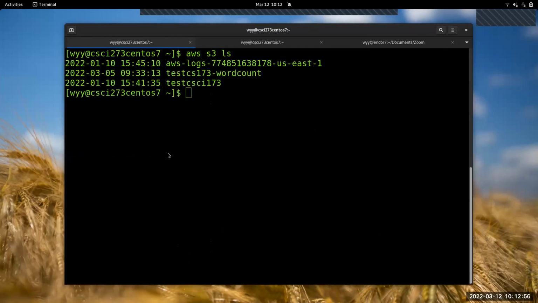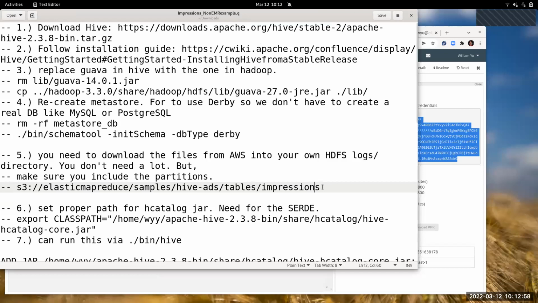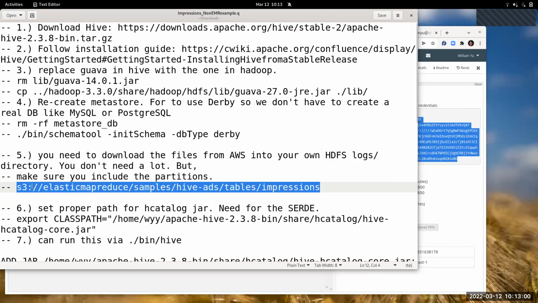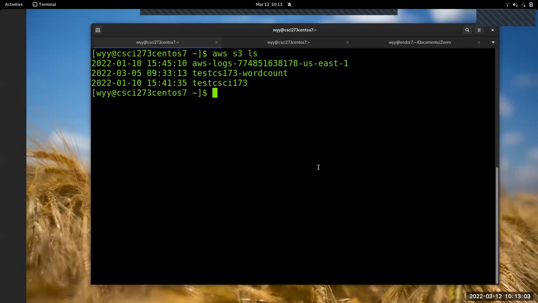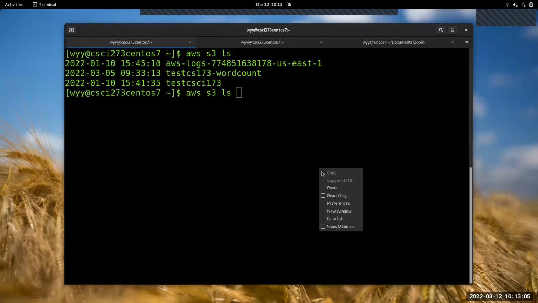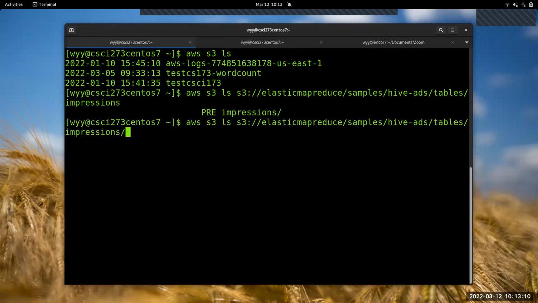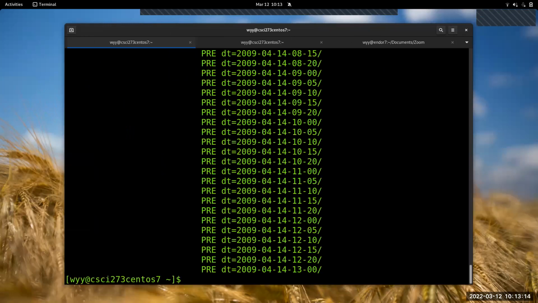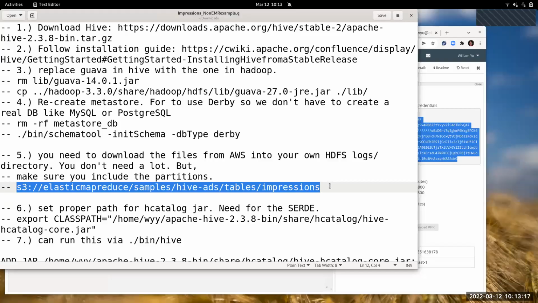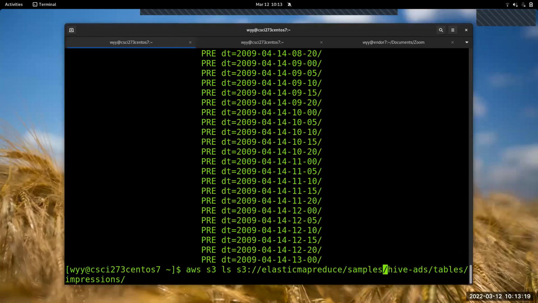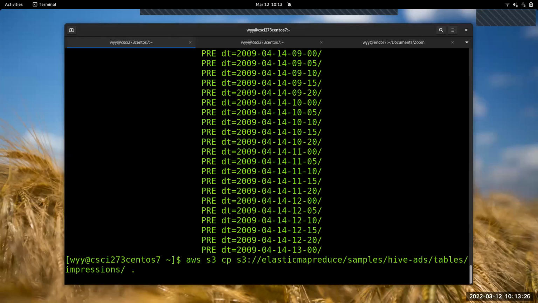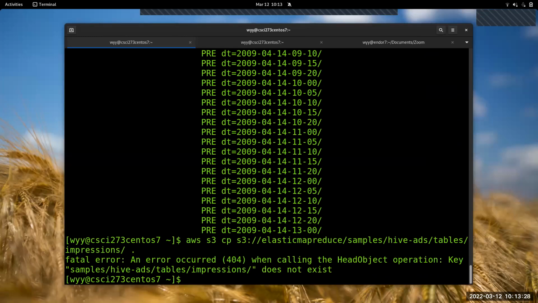Should. Okay. Let's see what the content of this is. So there are files inside it, quite a number, right? Now to copy it, you can do this. It will start to copy the files.